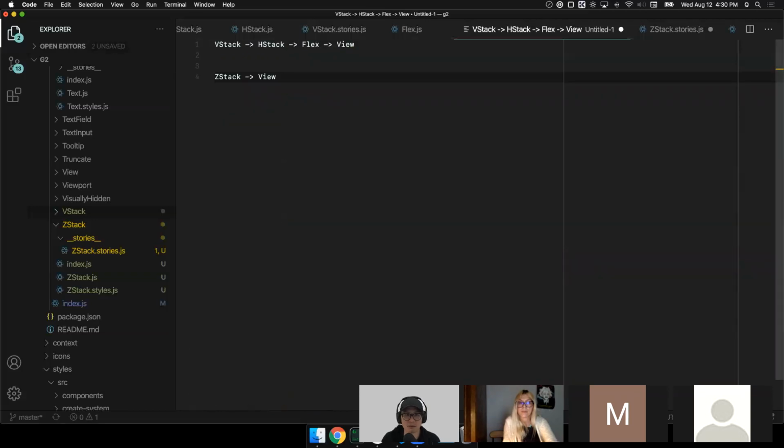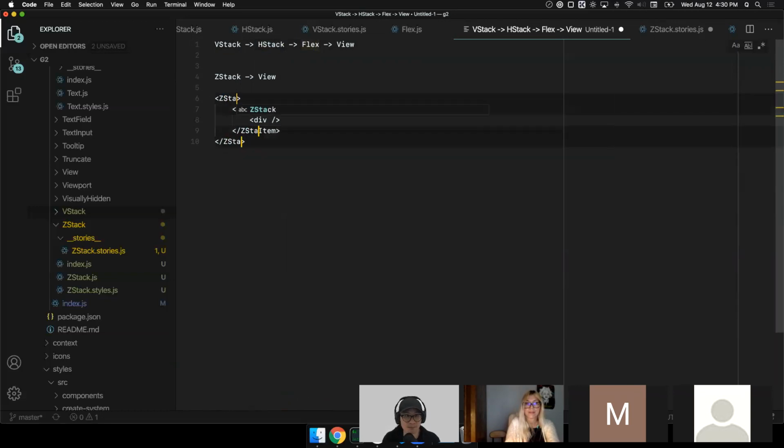Similar to how VStack, HStack, and Flex work, right? Flex ultimately uses Flex. If you were to inject a div within Flex, Flex automatically wraps it with a Flex item. Like so. So for ZStack, I think we kind of need to do the same thing.